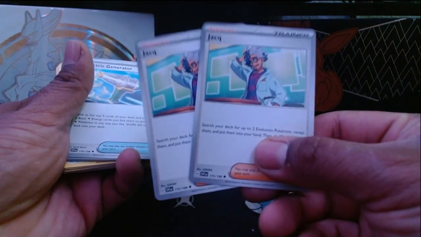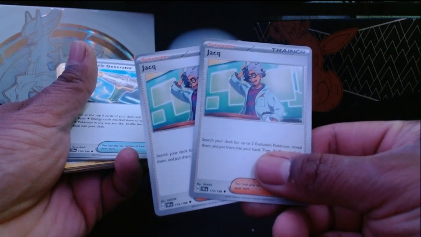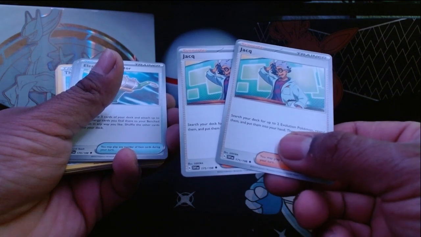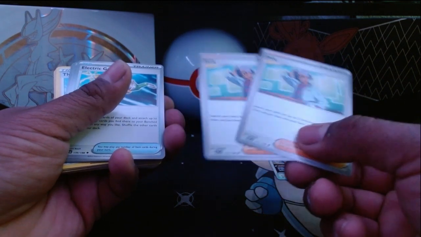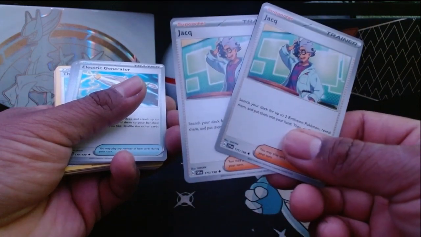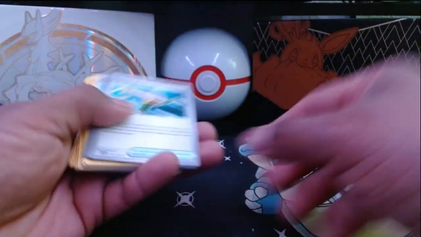Professor Jack, or just simply Jack. Another supporter. This professor allows you to search your deck for up to 2 evolution Pokemon. You reveal them, and then you put them directly into your hand for that fast evolution.